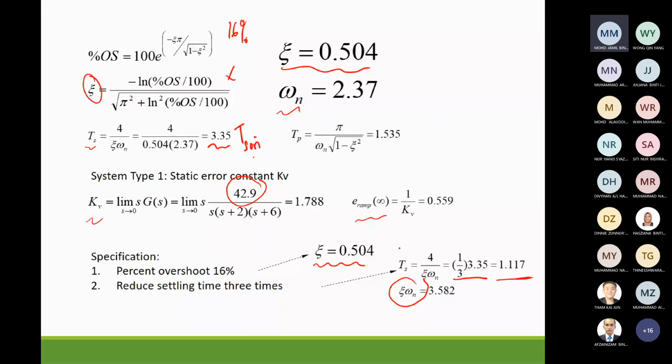This is determined by this formula here: TS equals 4 over damping ratio times omega n, equals 1.17. So damping ratio times omega n equals 3.582.